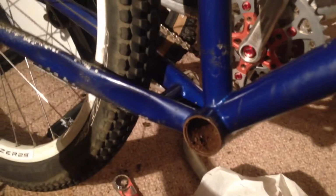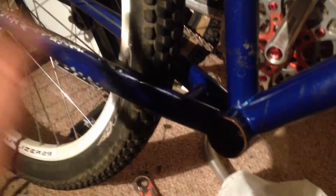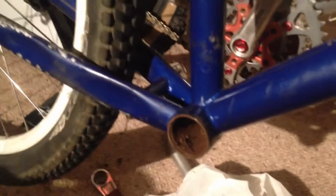At first it's immense, the amount of torque that you're going to have to put in, and it's one of those things where it's either going to go or it's not going to go. And if it's not going to go, you're going to strip some threads. In that case, you've done the best you can do.